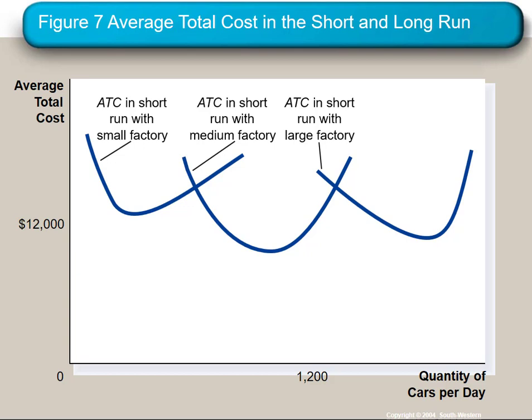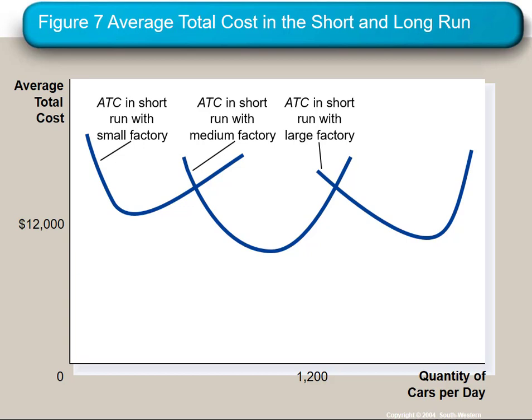We're talking about large and small factories based on the quantity of production that's possible. You can see we've got quantity on the horizontal axis, and at large levels of output, we have the large factory. Notice that for this business, a small factory is good in the sense that it has a lower average cost of production for small levels of output. A medium-sized factory is best for producing in the mid-range of output because the average total costs are lower then. But if you're going to have a really large level of output, you're going to do better with a large factory. That's the way you achieve the lowest average total costs.